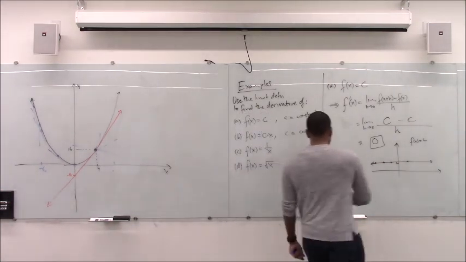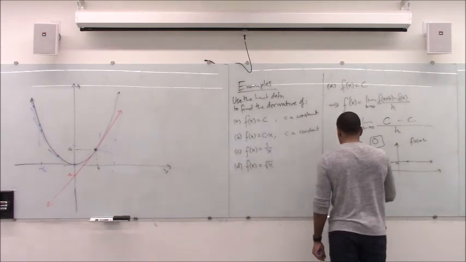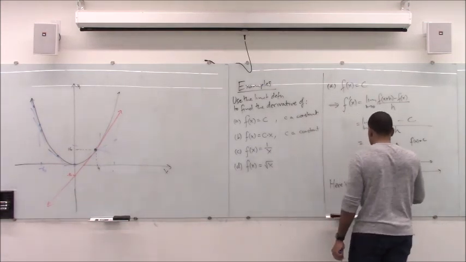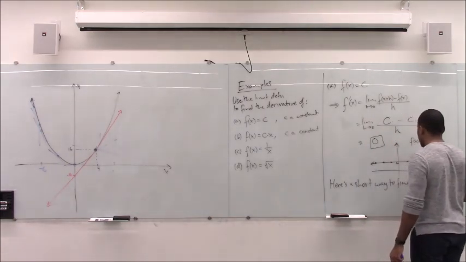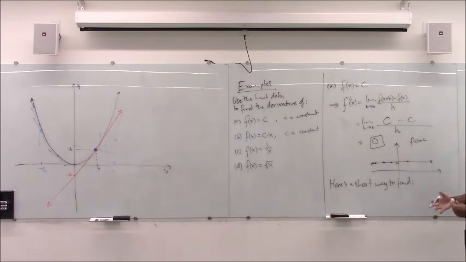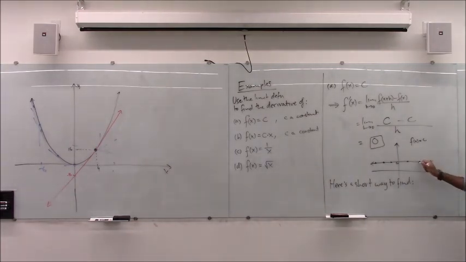Now, here's a short way to express this. At some point, I'm going to need you to just know what the derivative of certain kinds of functions are. Yeah, of course. Yeah, so how can it have the same slope if it's only supposed to hit it in one spot? Yeah, but for a horizontal line, any spot you pick, what is the slope at this point? 0. What is it over here? 0. The slope is going to be 0 all the time. It's always going to be 0.